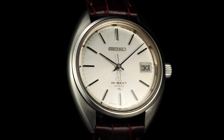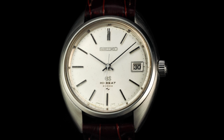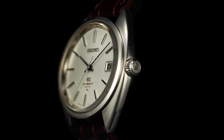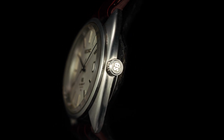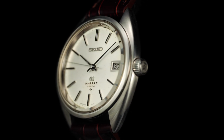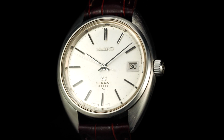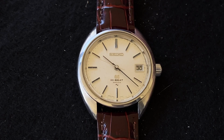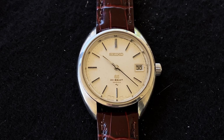Here again we can see the spotting mainly on the right hand side of the dial, but that's nowhere near as evident in regular light compared to the very high intensity, high contrast lights that we use and the processing that we use on the studio shots to really show off the watch to its fullest extent, so you really get a very, very clear understanding as to how the watch looks. So that was the studio shot for the second one.